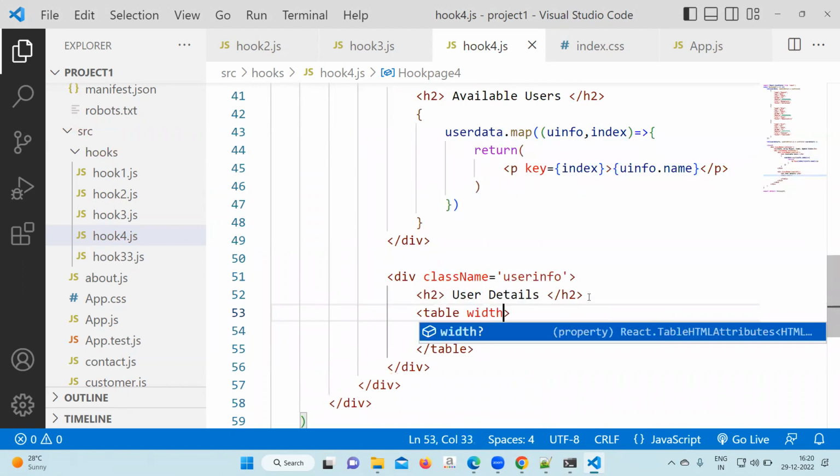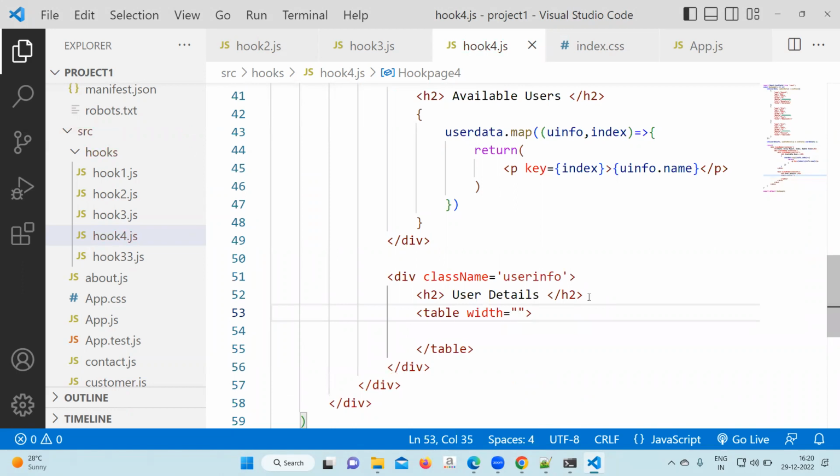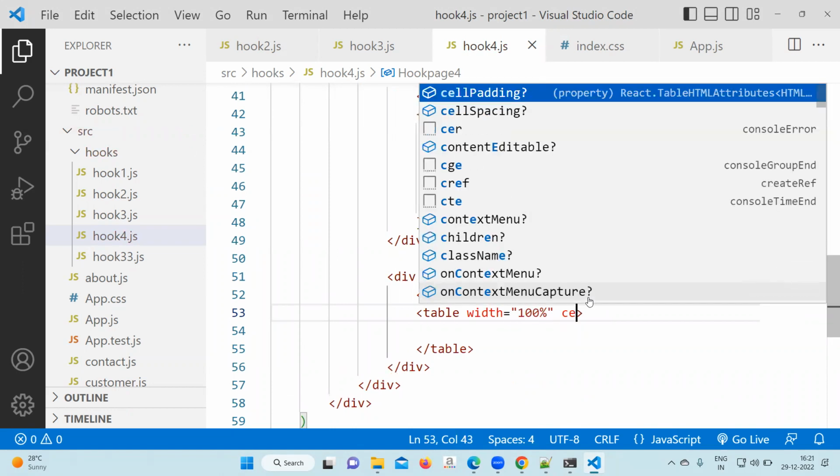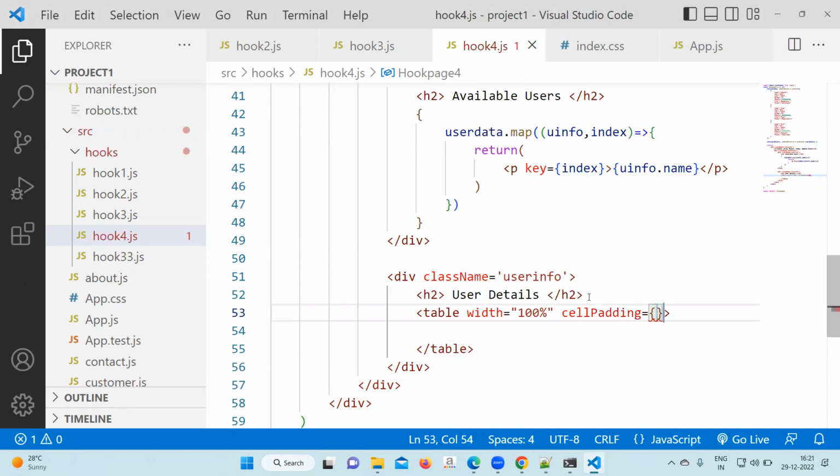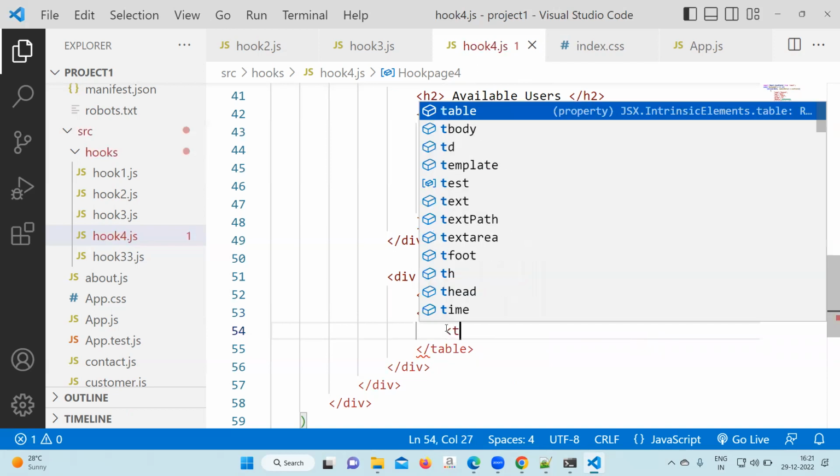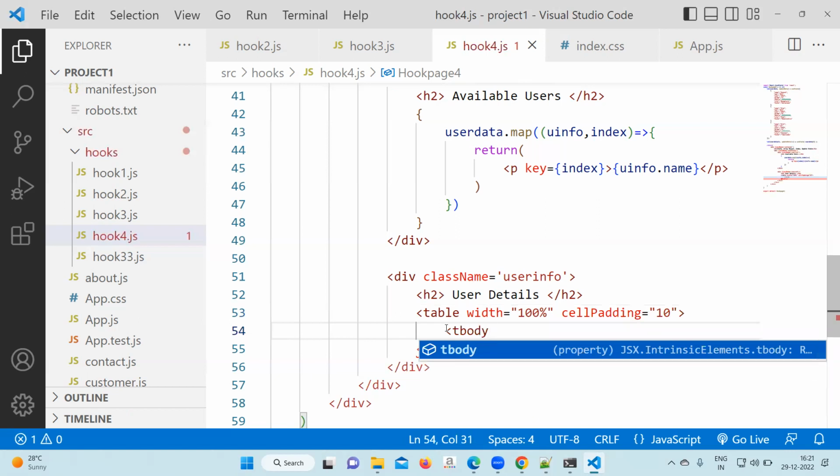Width 100%, cell padding somewhere 10 is okay. THead you will follow or TBody also you will follow, both is fine.